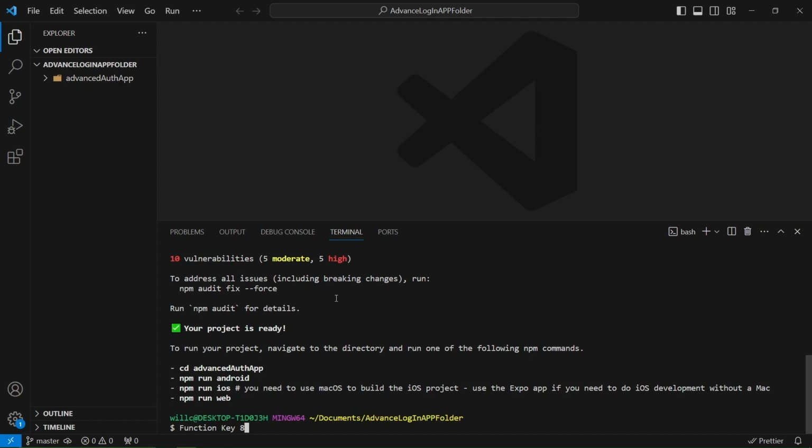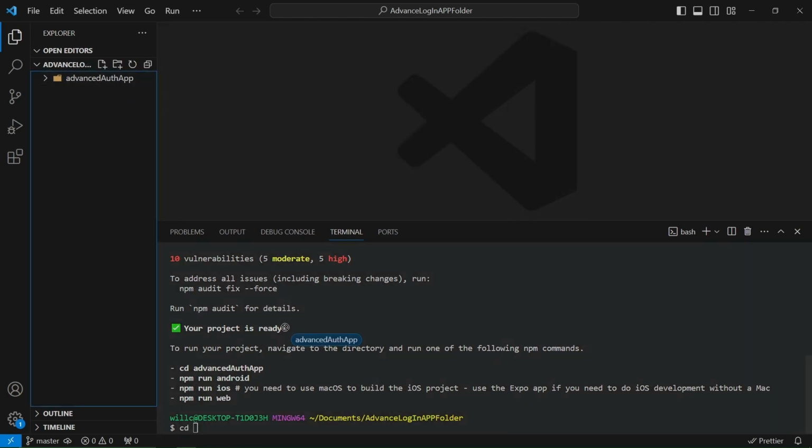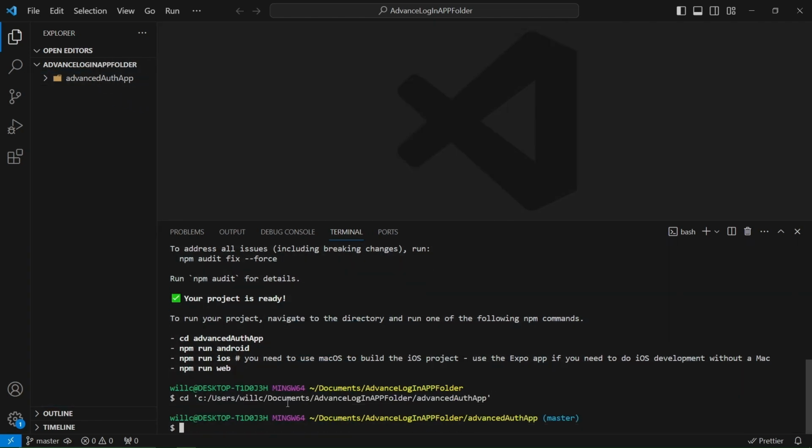All right, looks like it finished up for me. Perfect. Let's cd into that new folder that was just created. So cd space, and then drag and drop, enter. Perfect. Let's open it up. We should have a couple things in here. Looking good. I'm going to type in clear in the terminal.